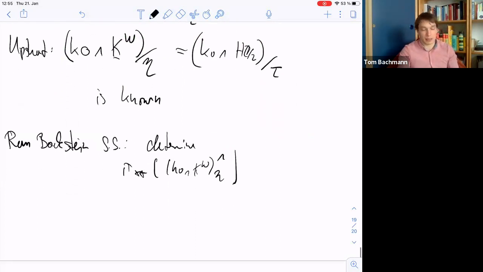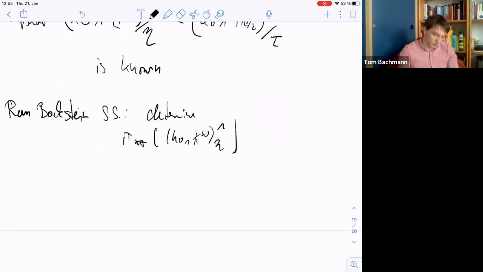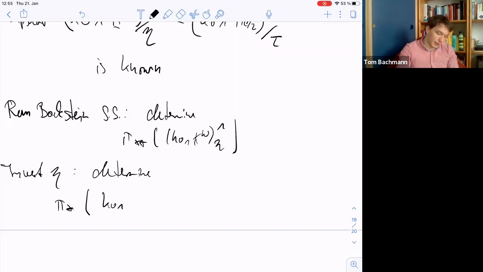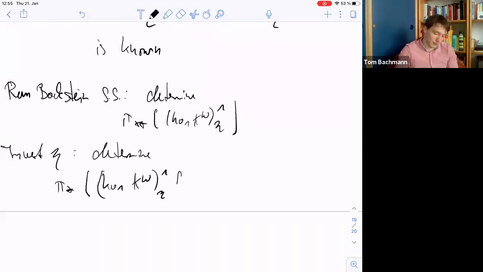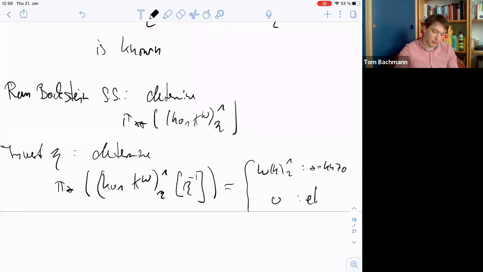So I'm not going to give you the answer because it's a bit messy, but when one works this out, and then you invert eta in this answer, what you get is the homotopy groups of, what did we do? We take KO and we smash it with KW. And then we completed it at eta, right? And this is basically where we know the homotopy groups. And then you know what it means to invert eta. So let's invert eta like this. And then you find that you get the Witt ring two-adically completed if star equals 4n greater than or equal to 0, and 0 otherwise, right?